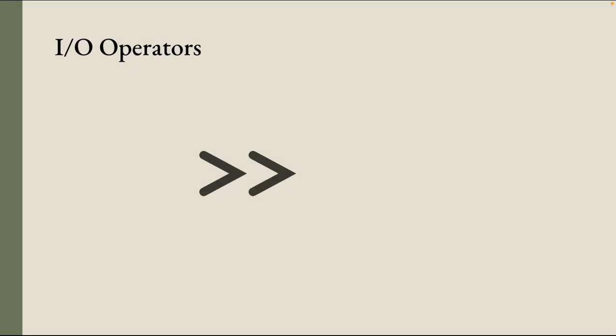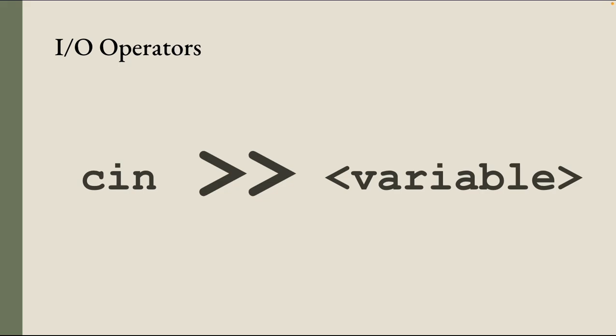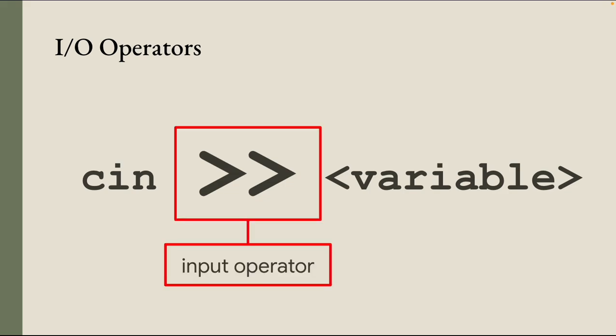So we've seen this symbol before, right? What normally goes on the left side of this? cin. And what goes on the right side? A variable, right? Because we're reading some value from the user into a variable. We never gave a name to these symbols, but today we are. This is called an input operator. This allows you to do input.